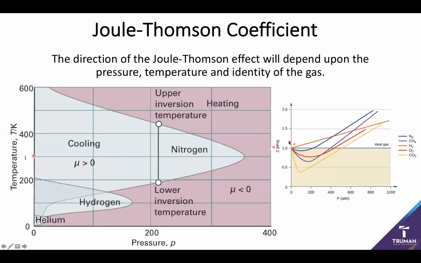So again, we're going to see a lot of relationship in between our Z values and our Joule-Thomson coefficients. So again, under room temperature, we're going to find that a lot of gases are going to have a Z less than 1, at least initially, but you may see some systems where those repulsive forces dominate, and our Z will be greater than 1, and our Joule-Thomson coefficient will be less than 0. So again, we're going to be seeing a lot of these relationships.